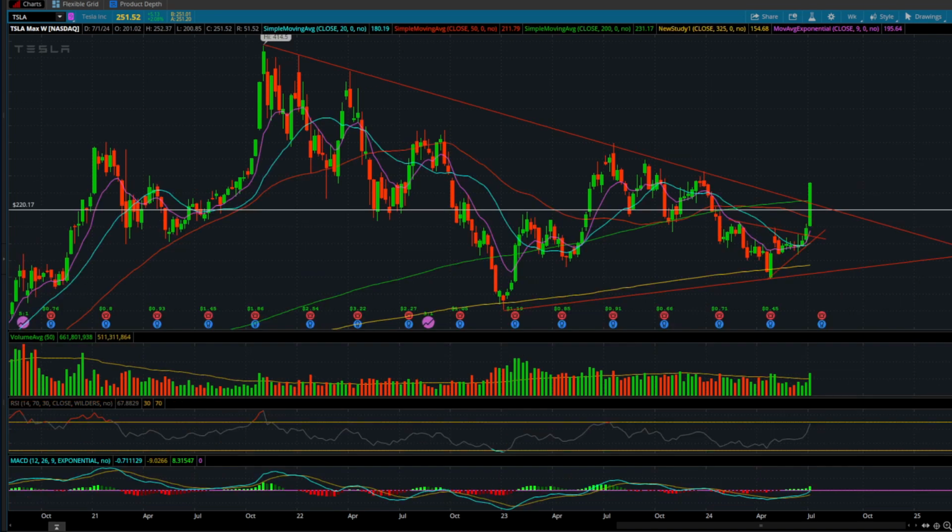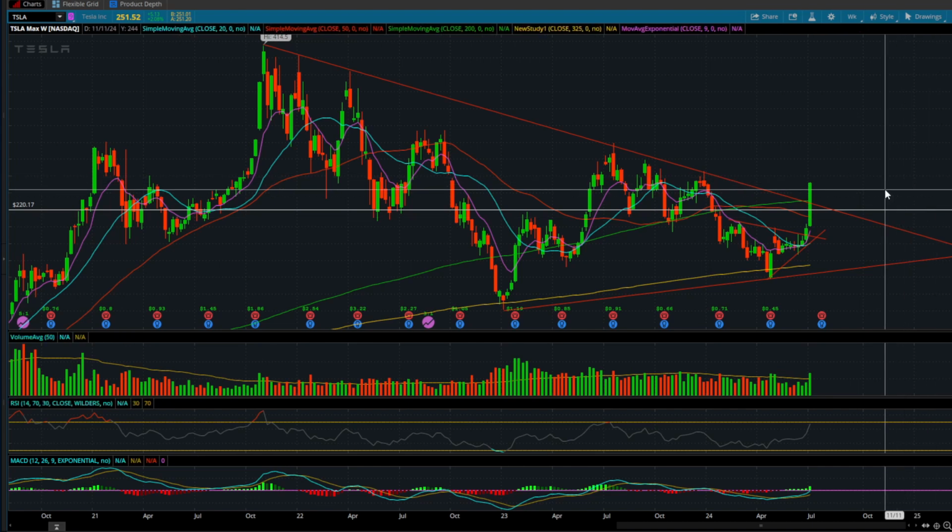So, first things first, this week we don't really have much data to start off the week, but to end the week we have a ton of data. So main things: CPI Thursday, PPI Friday. So expect some possible choppiness in the indexes such as SPY and NASDAQ. But what I'm looking at this week is some individual tickers. We'll go over what we had last week for the week before.